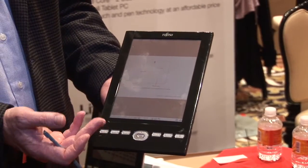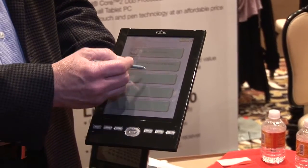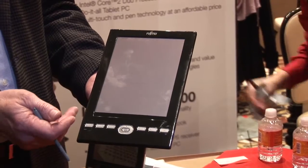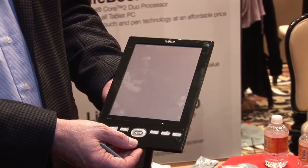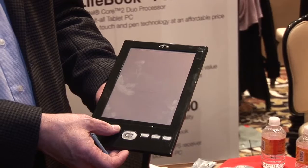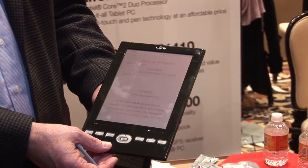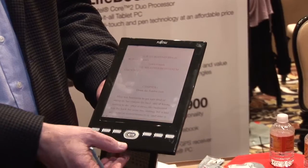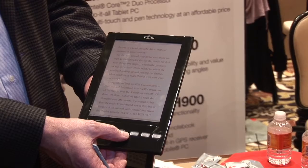I'll go back and show you what a typical e-book would look like — it takes a couple of seconds to load. This one happens to be Alice in Wonderland. This is just going to be a monochrome demo, in black and white. E-book technology is something there's a lot of interest in right at the moment. This would be your typical e-book application — Alice in Wonderland — your reading experience. Very fast, no bright flashes, very smooth.